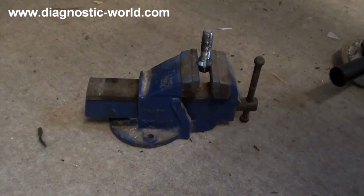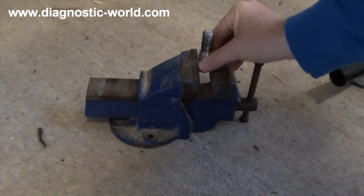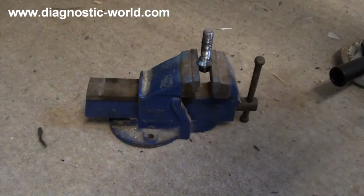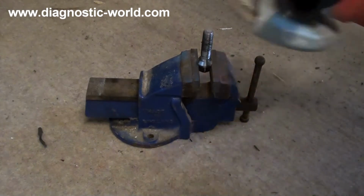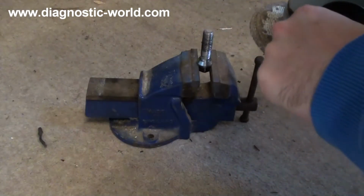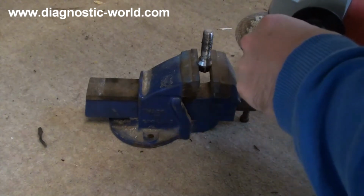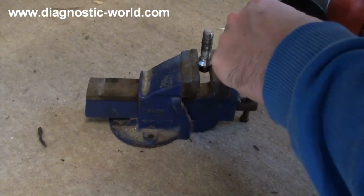Alright, so this is one of our wheel bolts. Have it in the vise. It's quite steady there. Make sure you always wear protective clothing. Goggles are essential when you're grinding. In this case we're just going to use a standard Black & Decker here, and all we're going to do is try and shave off about 1mm of the bolt itself. We'll do this with all 5 bolts.